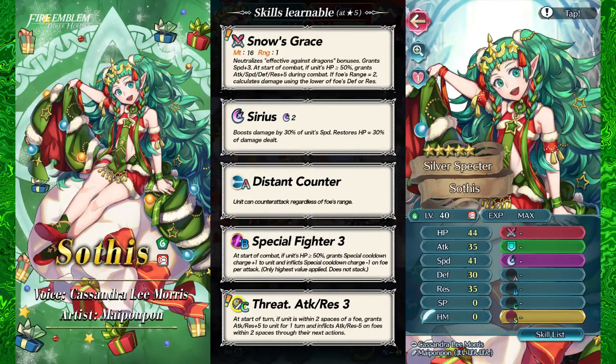Sophis is disgusting. She's basically the second coming of Fallen Corrin, except this time she at least has a color. Thank God for that. But to put it simply, she gets 5 across the board if her HP is over 50%. Which, considering Serious and special fighter, is not easy to maintain. So, to put it simply, you see that stat line on the right? Well, if you just consider the weapon and her over 50% HP, no merge, she ends up with 44 HP, 56 attack, 49 speed, 35 def, and 40 res. This is her stat line.